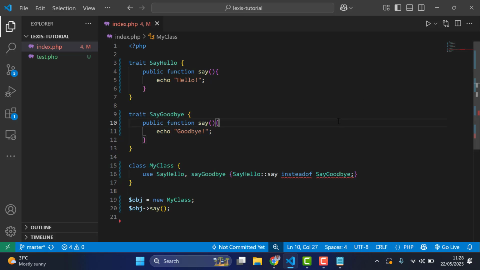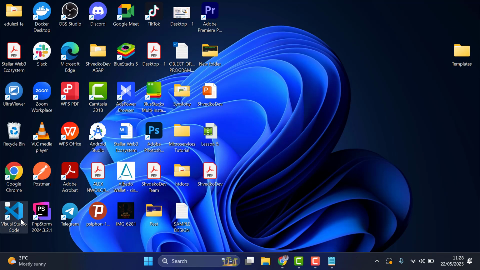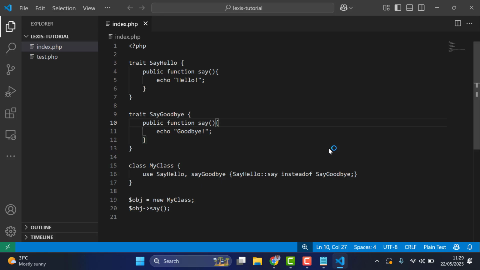It's VS Code misbehaving. Let me just close it and open it back. It happens like that sometimes. Probably I scattered its brain. So no more error. Good.